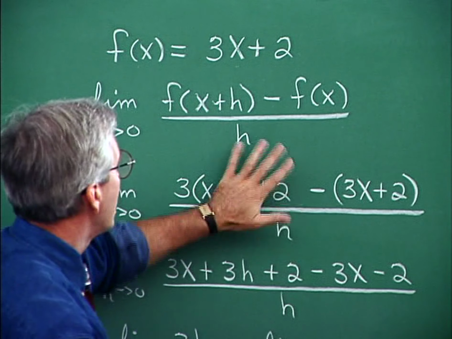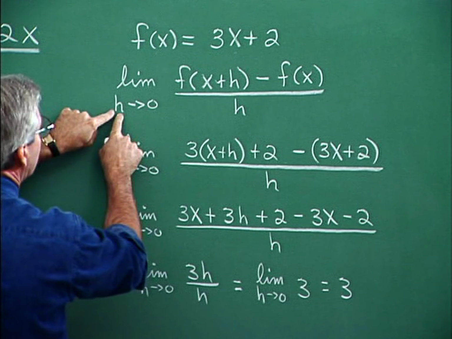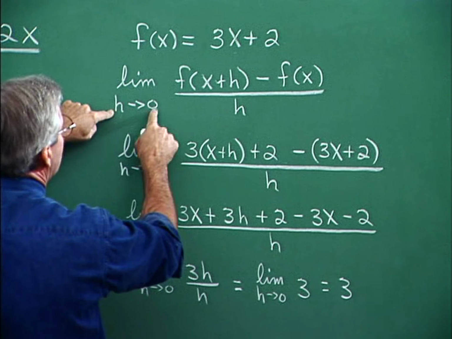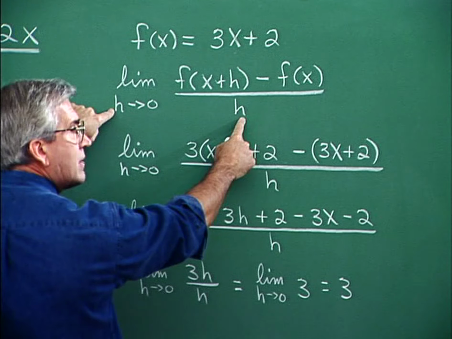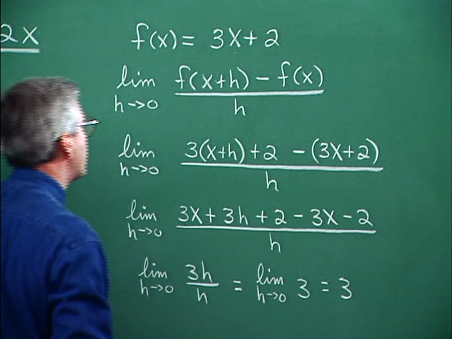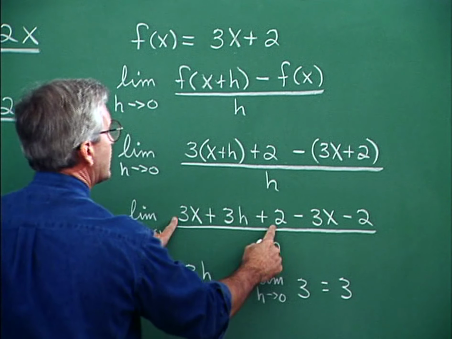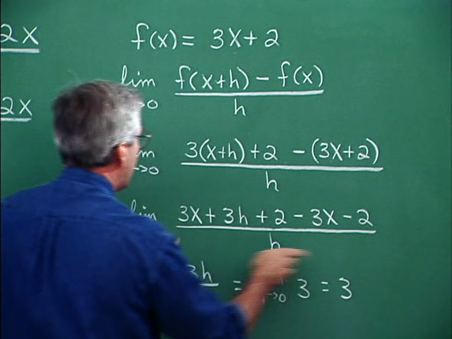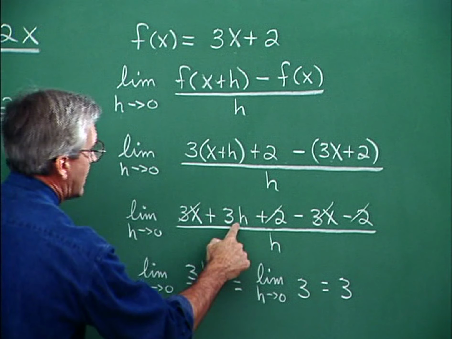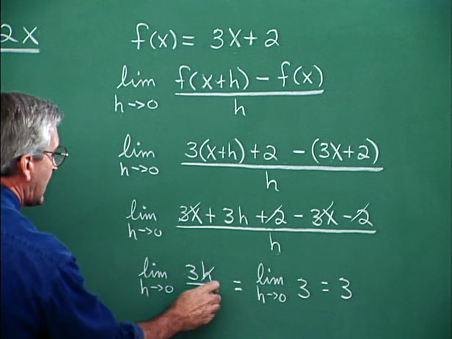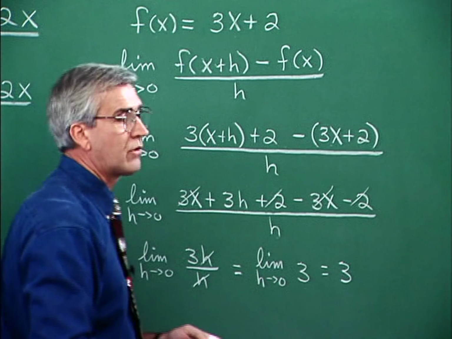And incidentally, let's back up a little bit. The need for the manipulation was that our target point, 0, is causing the denominator to become 0. And that's the reason for us going through all of this process. All right, at any rate, 3 times x plus h, 3x plus 3h, bring down the 2. Minus 3x minus 2, then 3x minus 3x go out, 2 minus 2 go out, and again we have a nice happy situation with 3h over h. The h's cancel, so we have the limit of a constant, which gives us the constant 3.